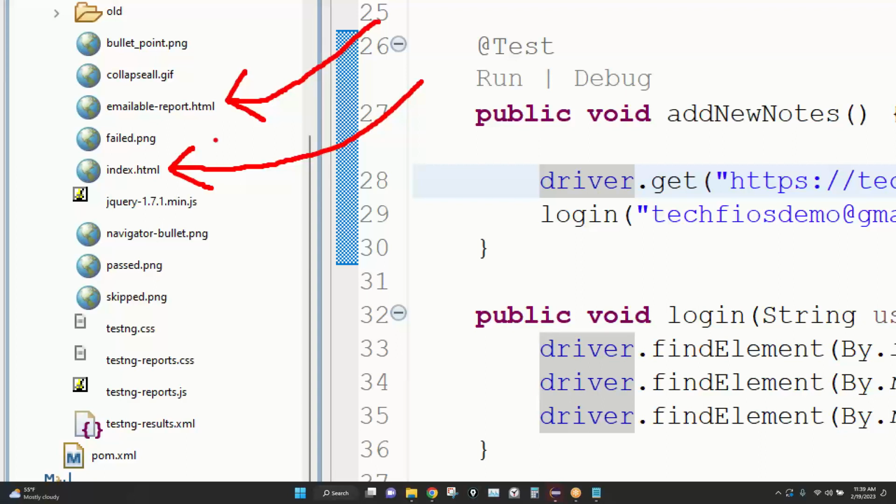Where do you see the reports? Basically, just say, in my local, we have a test-output folder, and in that we have a file called index.html. And we go into that index.html to get our reports.